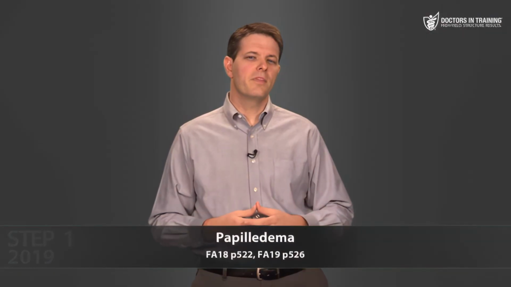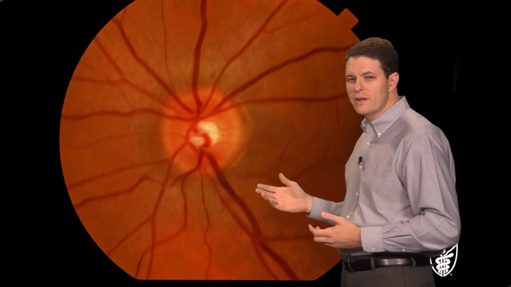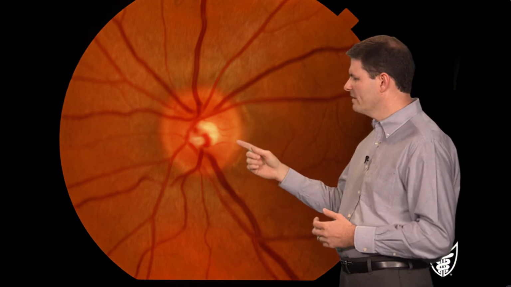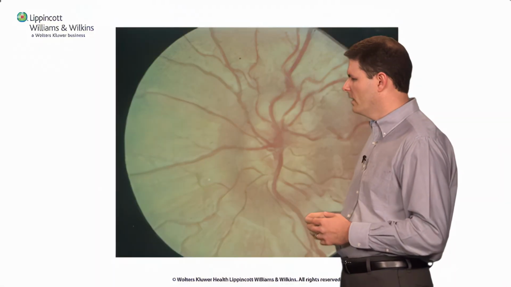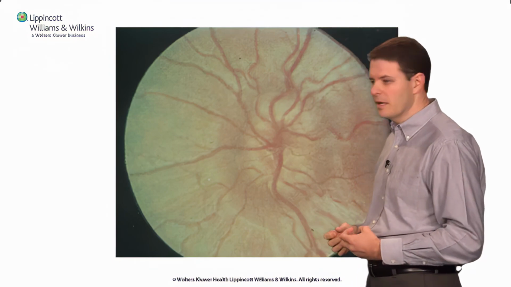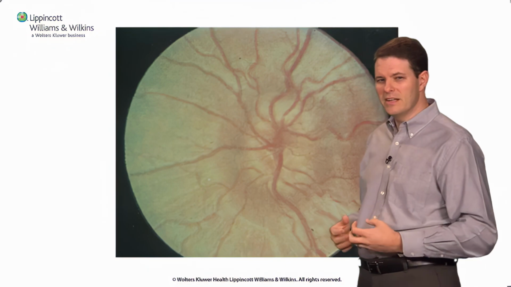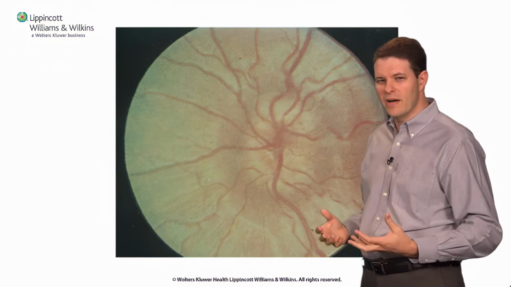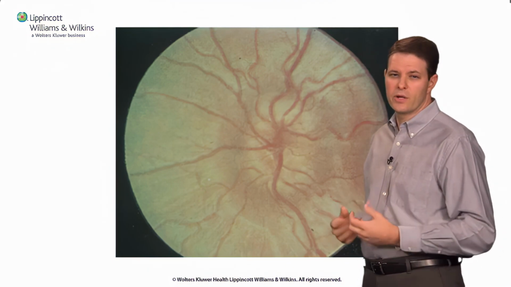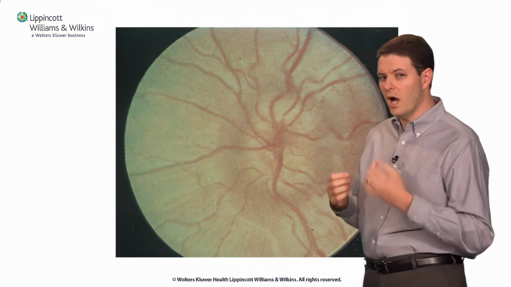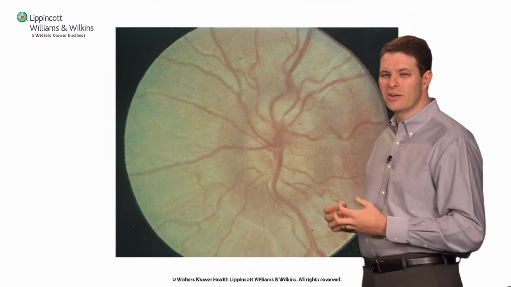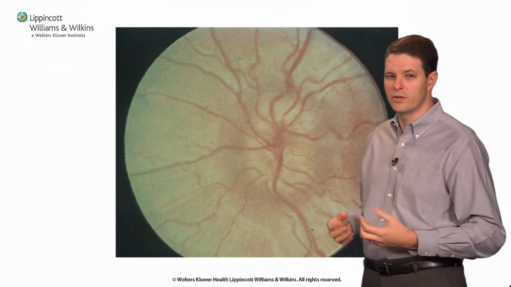Let's discuss a couple of pathologies related to the optic nerve. First is papilledema, which is swelling of the optic disc. This is our normal fundus again, and you can see that the optic disc is nice and sharp and well defined. Now, papilledema is where the optic disc becomes sort of swollen and fuzzy and blurry. Now, papilledema isn't a disease. It's a physical exam finding that indicates increased intracranial pressure. Not increased intraocular pressure like with glaucoma, but increased intracranial pressure like from a brain tumor.